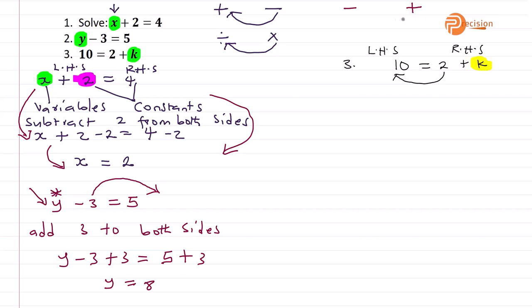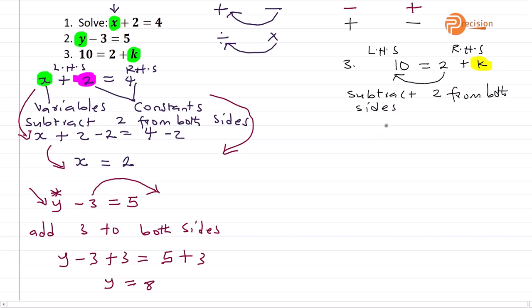So because it's a positive number, what do we do? We do the opposite, to subtract. Simple. So what can we do here? We subtract 2 from both sides. Very necessary you write it down so that I can remember. So let's bring the original equation. That is what we simply say, put it down.